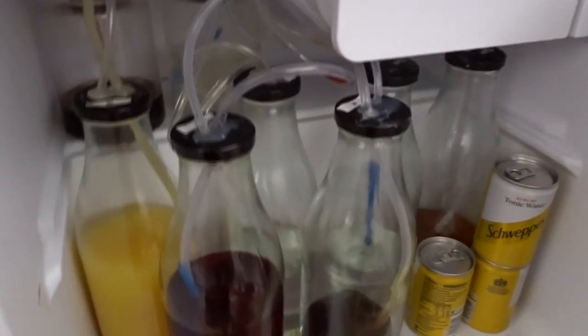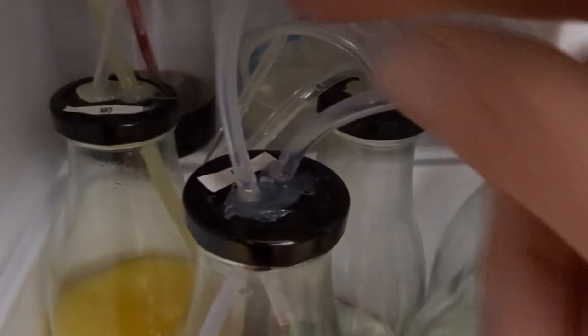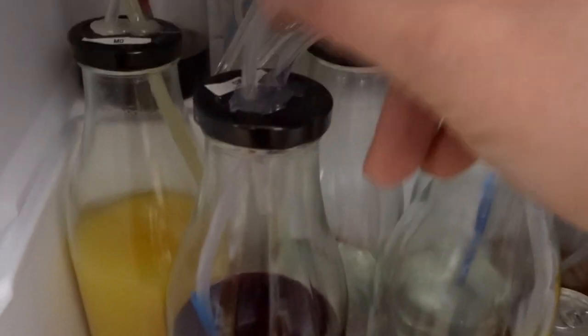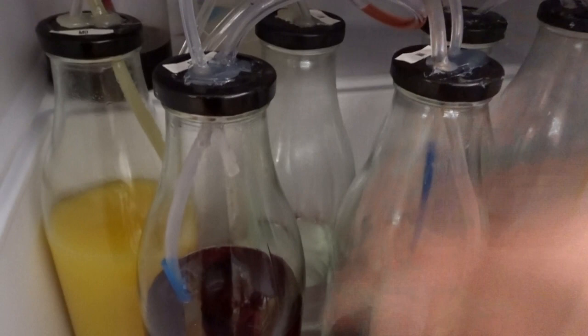Let's just have a quick look inside here to see, see how the drinks are actually served out and stuff, so what you can see here is every bottle has two pipes, there's a pipe up here which is the air pipe, that applies the pressure into the bottle, and then you can see there's another pipe here which goes all the way to the bottom of the bottle, so the air pressure pushes the drink out through this pipe and into the nozzle up there. And it does that for each of our eight drinks in there.